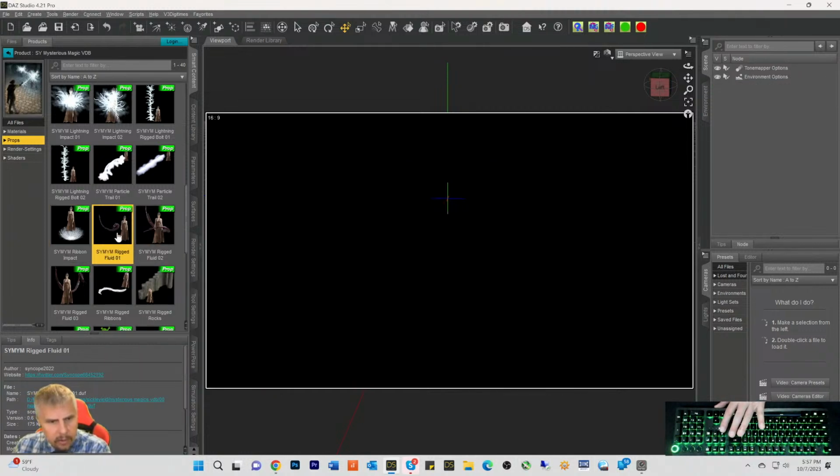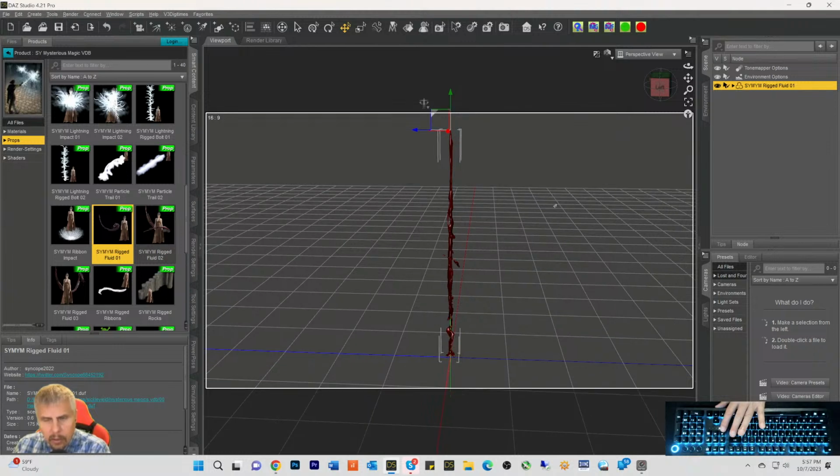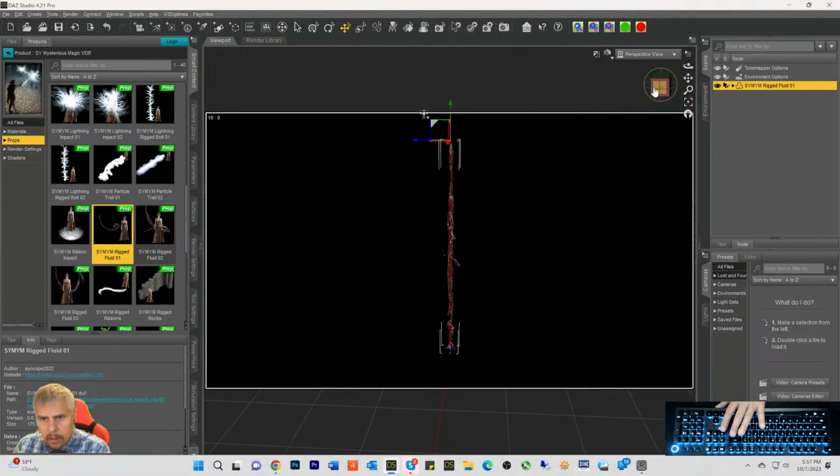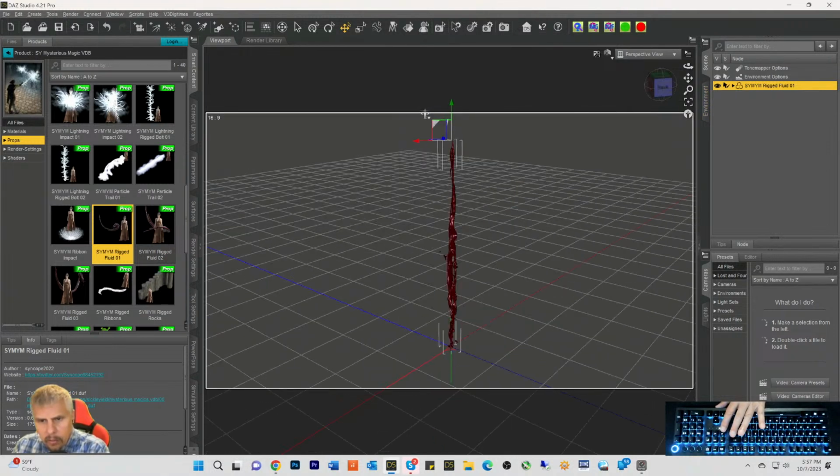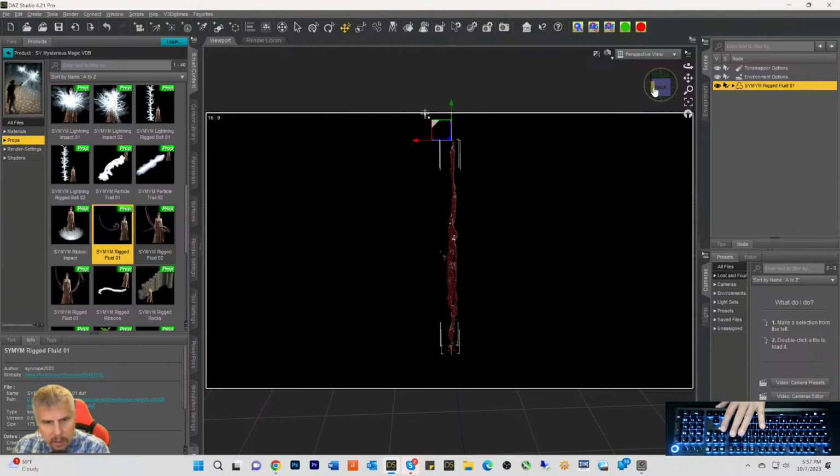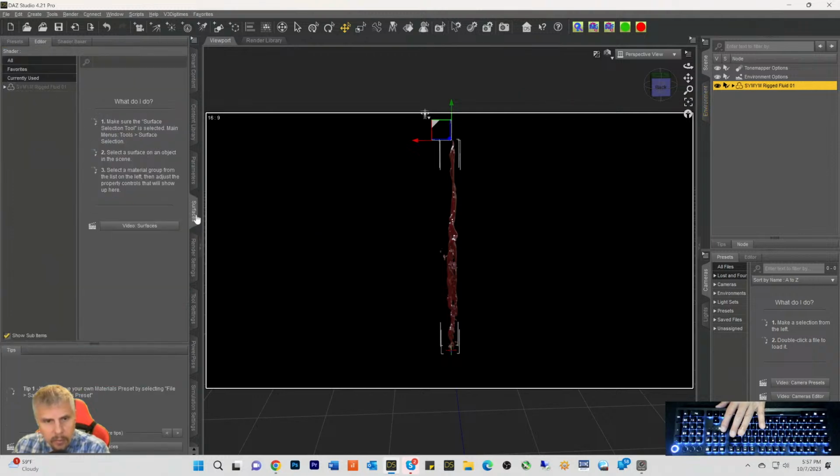Very, very nice. Now what is this? Okay, this is rigged fluid. So this is like a freebie here, because this isn't really a VDB. Let's see, go to surfaces.